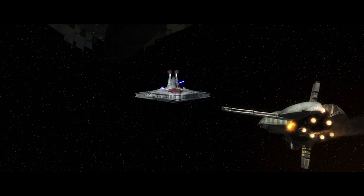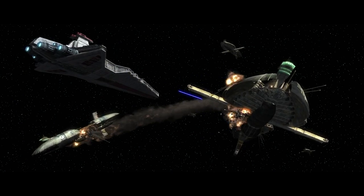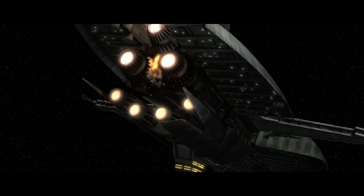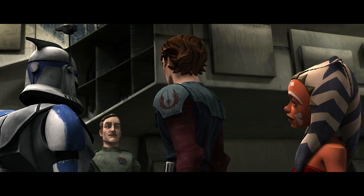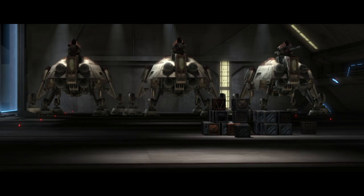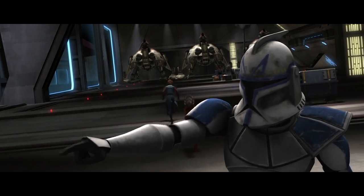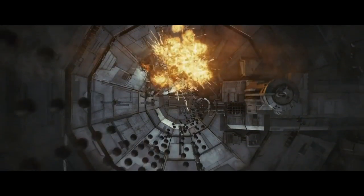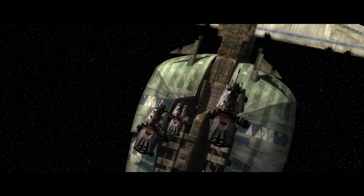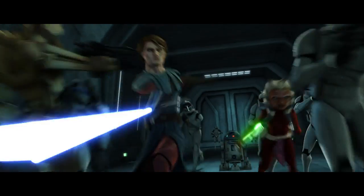During the Battle of Devaron, Anakin Skywalker attempts to board Cad Bane's Munificent-class Star Frigate in one of the most audacious strategies we've seen him pull off. After taking out Cad Bane's ship's power converters, Anakin devises a boarding strategy using three brigades of clone troopers from the 501st. Instead of using jetpacks or gunships, the clones board one of the many AT-TE walkers on their Venator-class Star Destroyer. Not only are these tanks pressurized to operate in vacuum, they also have magnetic clamps on their feet to keep them tethered to the hull of another ship. The same gravity that assisted the bombs in The Last Jedi also assisted the AT-TE's slow descent down onto Cad Bane's ship. The second the tanks land, they start opening fire and clone troopers begin finding a way to enter the ship.